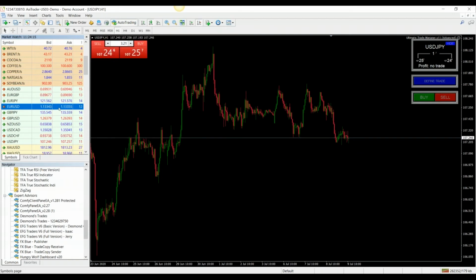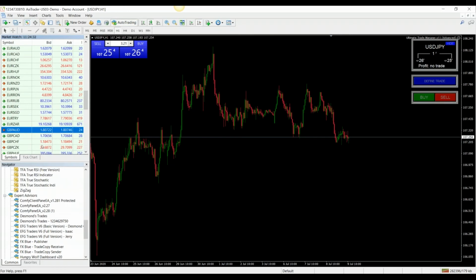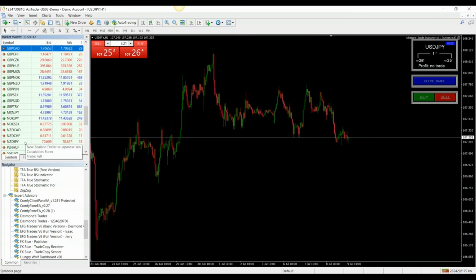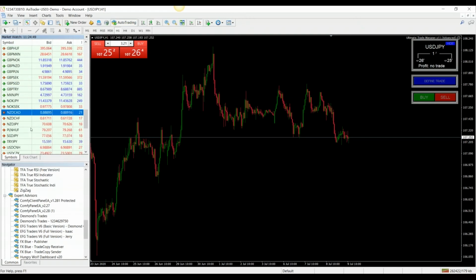So if you're trading euro dollar and you put a 5 pip stop loss or 5 pip take profit, that gives you about 5 times your spread. But if you go down to some of the other crosses, one of the more famous crosses that people love to trade, let's just say it's pound cat, it's maybe 30, this is 3 pips. So a 5 pip stop loss is not a lot of space. Kiwi yen is still okay. Kiwi cat is 2 pips.